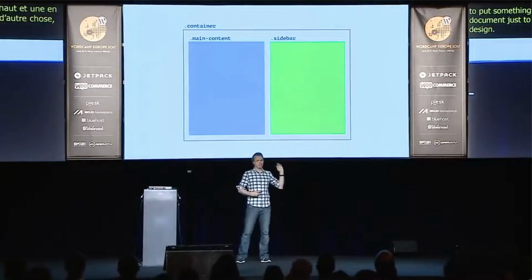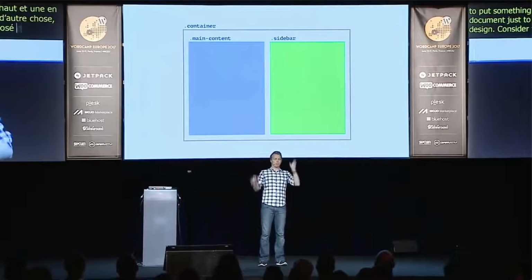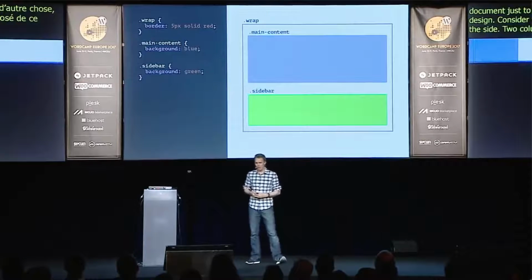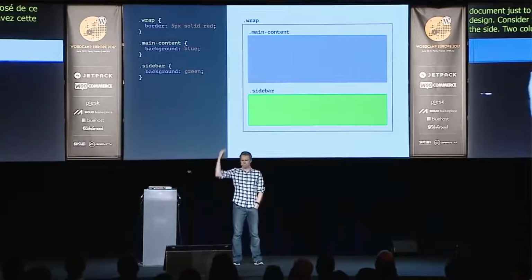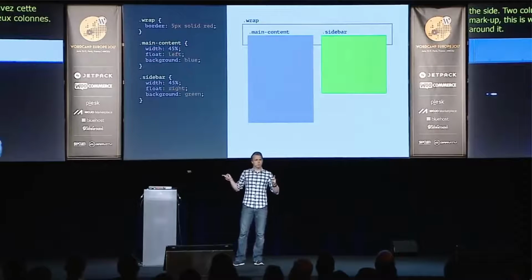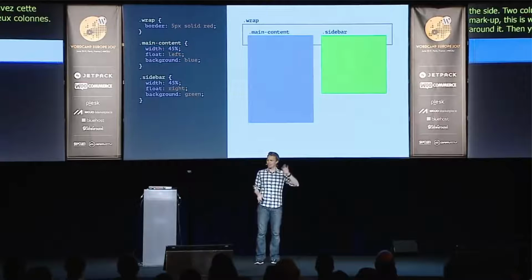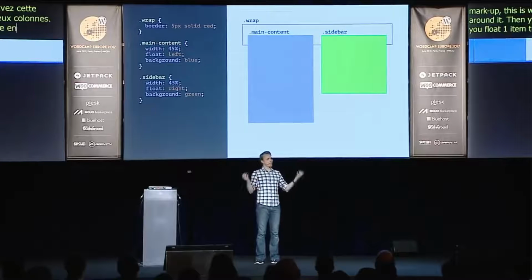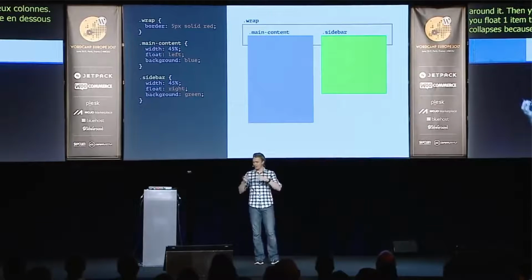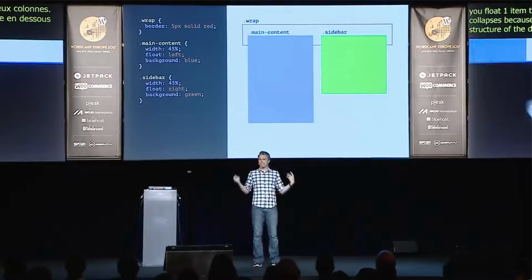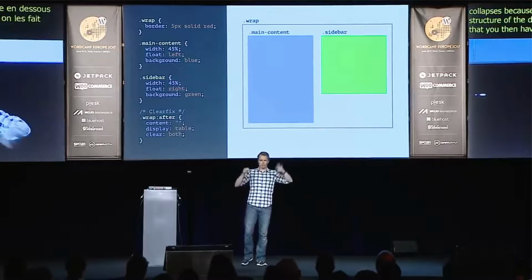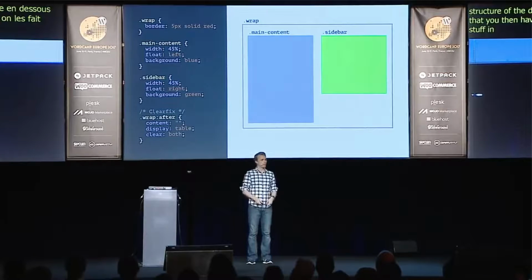Consider this super simple example. You have a box, and then 2 boxes inside, a 2-column layout. Simple, right? Should be. Well, if you look at just the markup, this is what you get. Just 2 boxes below each other with a box around them. Then you have to put them next to one another, so you use float. So you float one item to the left and the other one item to the right, and then the box that surrounds it collapses, because, of course, you're floating content, so you're pulling them out of the structure of the document, and then you want content to float around it. To fix that, you then have to introduce a clear fix. So that's just empty content that you stuff in the bottom corner solely for the purpose of making that box wrap around the content again.